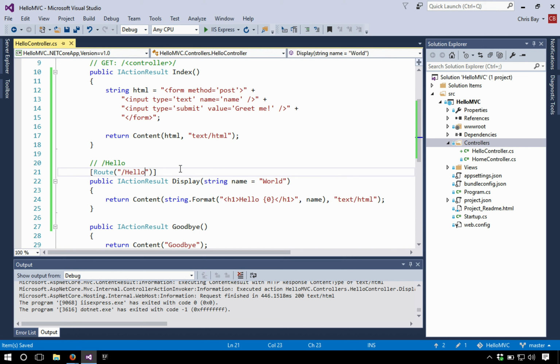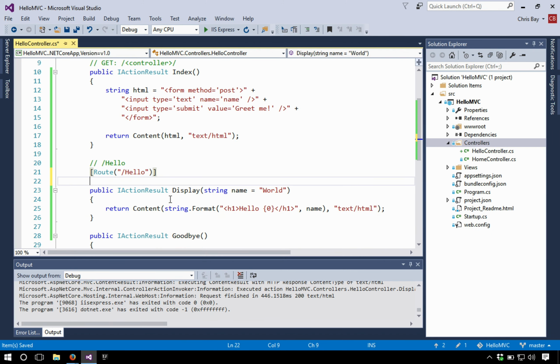Now, there's one more piece about this, which is that as it is, these two would basically have the same responsibility. This method would respond to requests to /hello, as with this one. We need to differentiate by request type. We need to differentiate between which one should handle the get request and which one should handle the post request. So to do that, I can further add the HttpPost attribute.